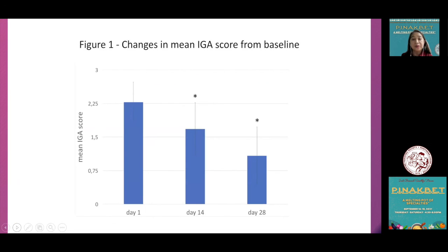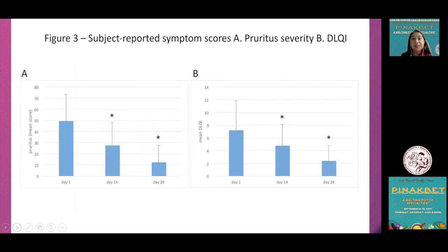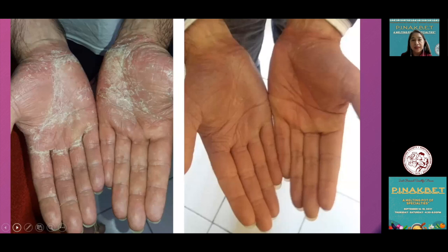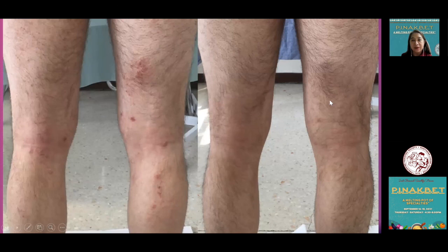The graph shows a continuous decrease in severity from the first clinic visit to the end of the study. Immediate and gradual reduction in eczema symptoms and signs were noted from day one. Subjects reported a rapid decrease in pruritus with correlated improvement in quality of life. Clinical pictures show patients at the beginning of treatment and at the end of 28 days — involving palms for contact dermatitis, and backs of legs for atopic dermatitis — with very good improvement visible.